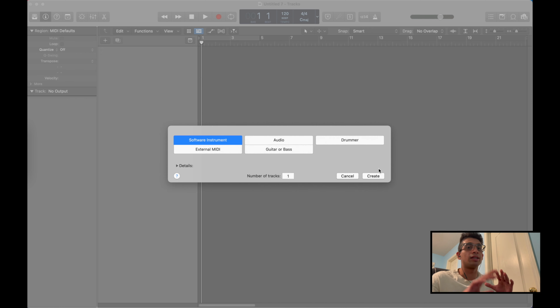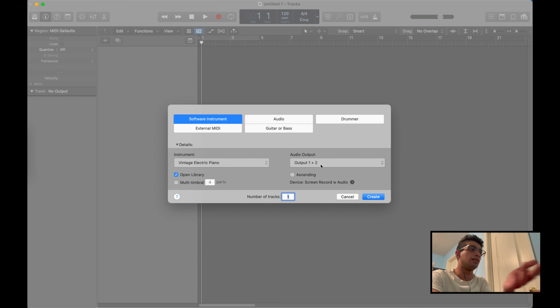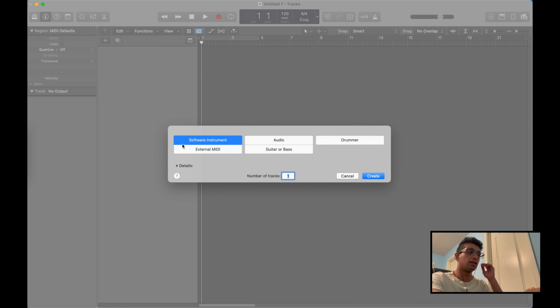The cool thing about Logic, as we'll see in just a few minutes, is that it also has its own internal digital MIDI keyboard. But if you had an external keyboard that you just had like over here, and you wanted to play physically on the keyboard and touch the keys, Logic gives you the option. And then, of course, you have your guitar and bass options. So if you click this button, you can see some advanced details. This basically tells you the default instrument that's going to come up, and then this tells you where that's going to go. We're not going to focus on that right now. We're just going to stick with the basics here.